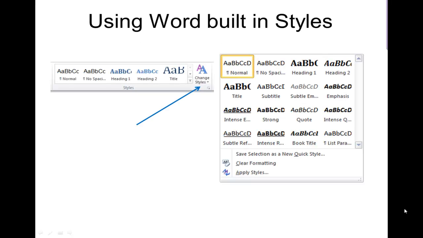Microsoft Word 2010 provides a large number of styles that you can use to apply formatting. To ensure that some of the more common styles are accessible, Microsoft has grouped related quick styles into quick style sets and has displayed the selected set in the quick styles gallery on the Home tab. The picture in front of you highlights where these can be found. Styles can be applied to a heading, a subheading, a paragraph, or even down to a single word.